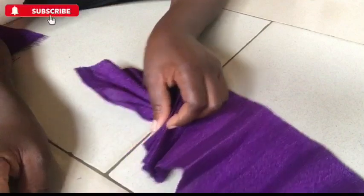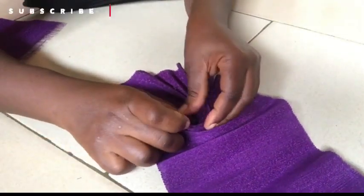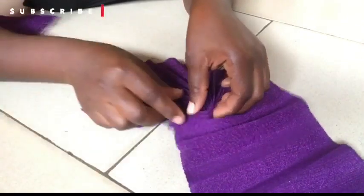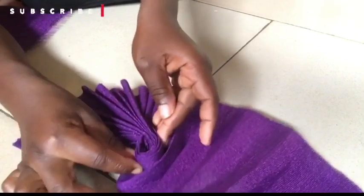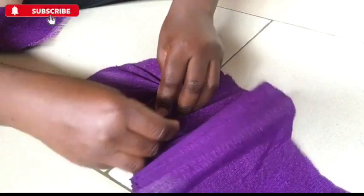So the good thing is, if you are good with tying gele, this is going to be very easy for you, or if you're a creative person, you do a lot of crafts work, this will be very easy for you to make. But if this is your first time, you're just a learner, take your time, do it gradually, gently. You're going to get it eventually. So I'm just folding it like this, and I'm covering it, and I'll start tacking with my needle and thread.